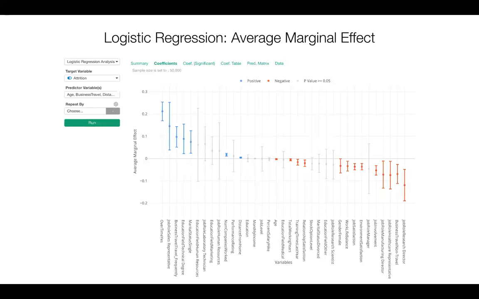So this is the default now. You can change it between odds ratio and coefficient. When you go with average marginal effect, we don't show the confidence interval by default, but you can turn it on. The reason we turn it off is because the performance gets slower.